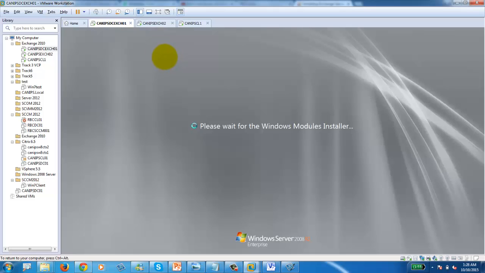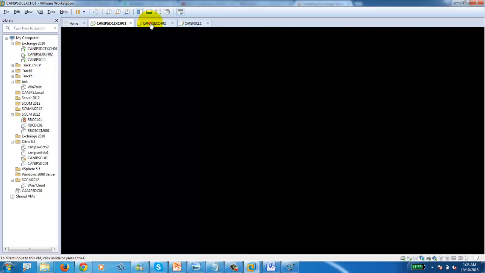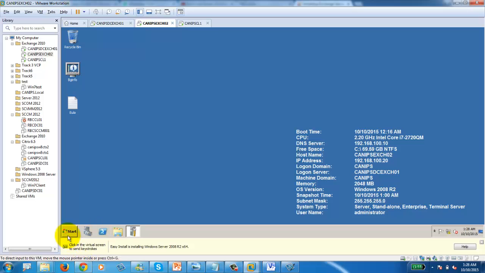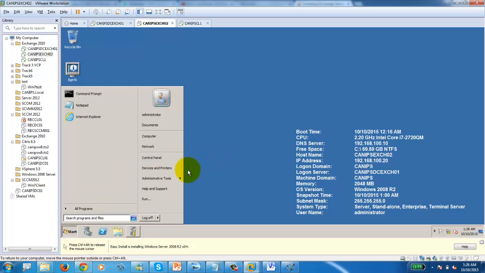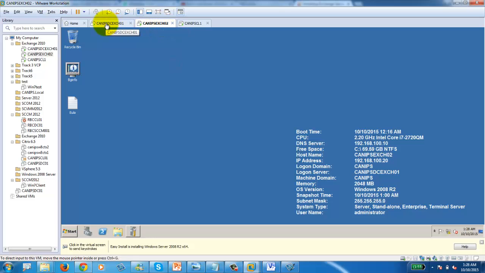Now this machine is starting, and here this machine is started. So this machine is just a member server, it's not a DC. I have only one DC in this environment. I cannot start the Exchange installation here yet unless my Exchange organization is up. So there will be one Exchange organization and the second Exchange, or later on we're going to add a third Exchange.